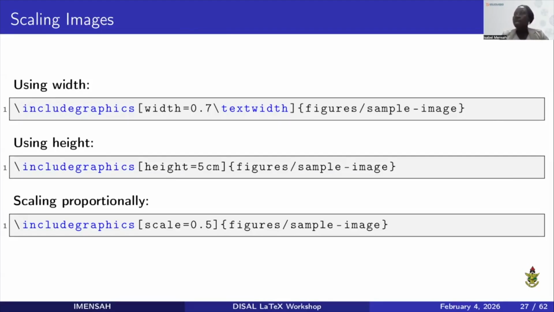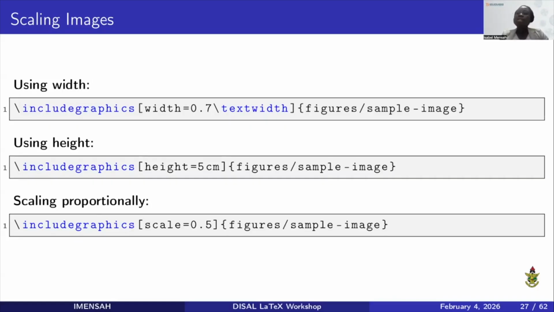So let's say that with the scale, the original image is there. Now, if the original image is too big, you want to just tell it that it should scale it down to half the size of the original image. You can specify scale to be 0.5. If the image is still too big, you are asking it that, given the original image, it should give you only 1/10 of the size of that image, so that you are going to use 0.1.